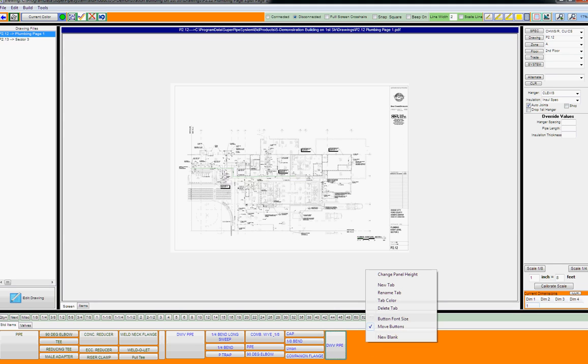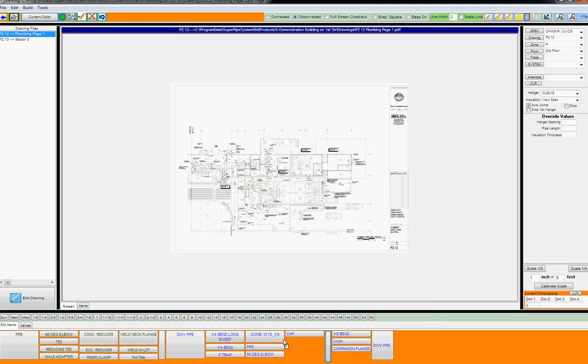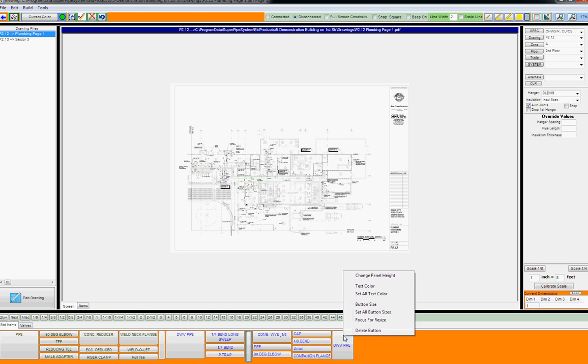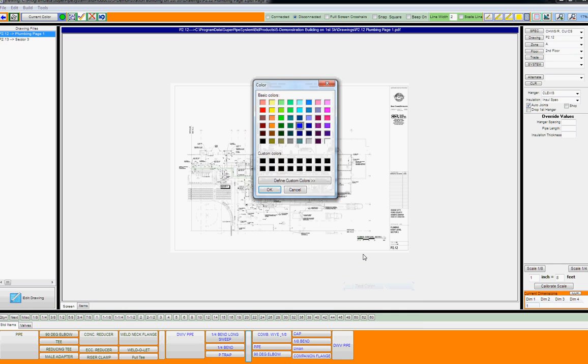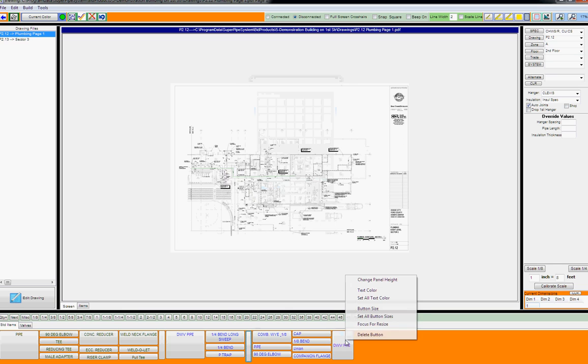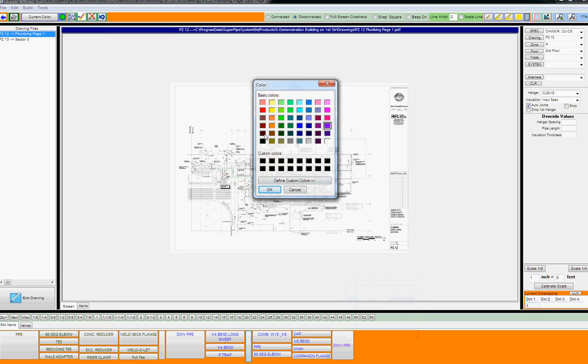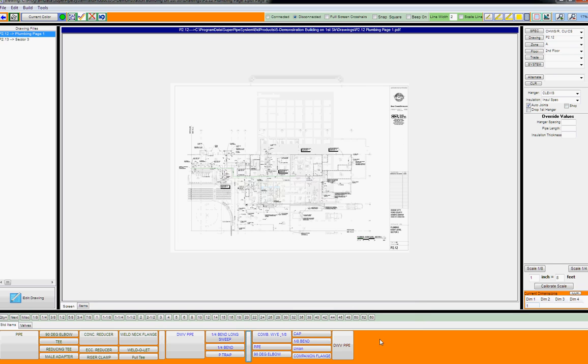I can also add blank buttons. Now the only purpose of a blank button is it's never really going to do anything. But maybe I want to put it over here and divide up my menu. Use it as a separator. Rearrange things. So I drag it just like I would any other button, and now I've got a separate section on here. I can also do things like setting the text color on that button. So maybe it's a little more obvious as a certain kind of button I want. Set that text color to, I don't know, something dark usually is easier to read.